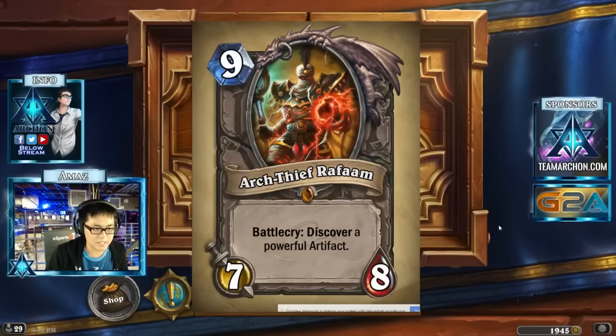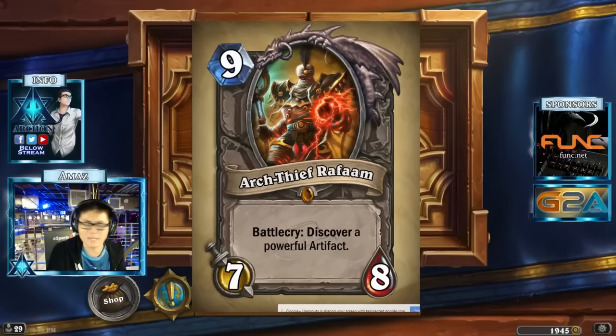Okay, so next card we have the 9 mana Archthief Rafaam. It's a 9 mana 7/8, and you get a 10 mana spell. Is this good enough that control decks want to use this? I don't think I have played a game of Hearthstone in the past month where I've had 2 free turns to dick around. So I don't think so. Okay. Yeah, I kind of treat this as like an Onyxia, in my opinion, right? It's basically you summon 6 1/1s that you can use the turn afterwards. But then the problem with this is that you need to sacrifice 1 more turn for the effect.